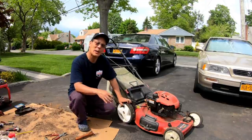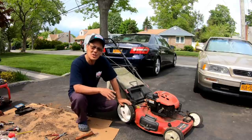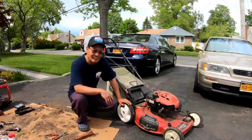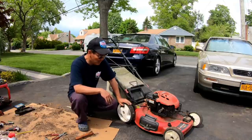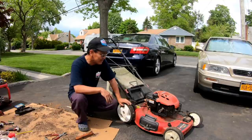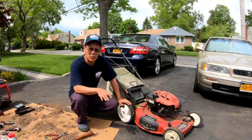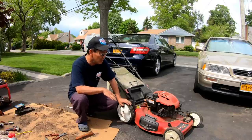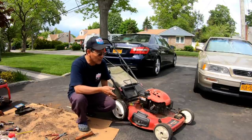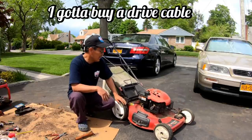How about that, huh guys? Did quite a lot to this. Still need a drive cable to see if the self-propulsion works, but that's not bad. I'm glad I have it. I mean it still looks like hell, but that's a big piece of getting this thing going. Not perfect, of course, but we're there. Getting the engine running, it primes. Looks like I might have unfrozen the transmission. Yeah, it's a good day.